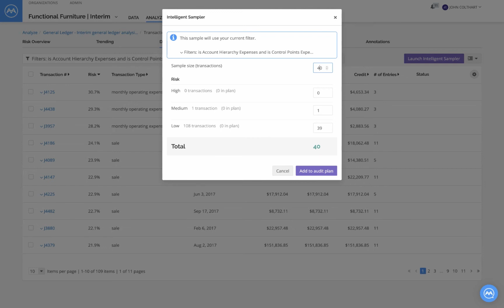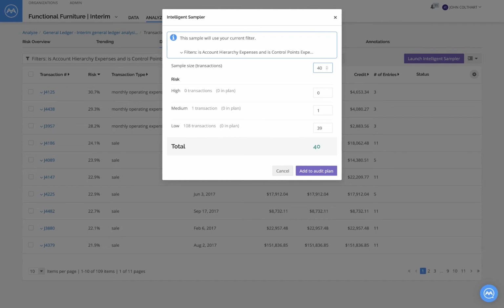Yes, it was. Was it an outlier? Did the expert score trigger? All of these things will compound to a level of risk. So it tries to pick anything that's in that high risk category. So that's where they're going to be the riskiest of the transactions for that business. It's then going to take a 60-40 split between medium and low, or obviously up to the maximum in any of the different stratifications.